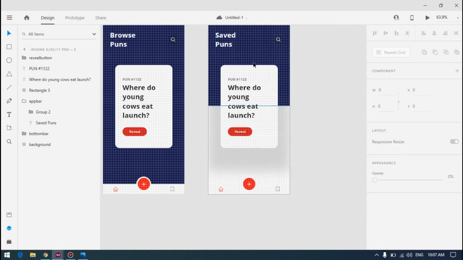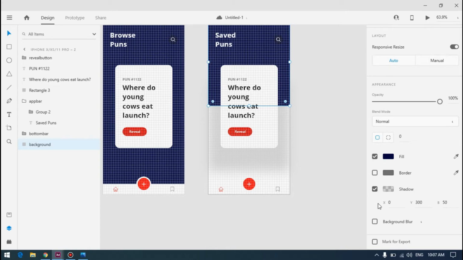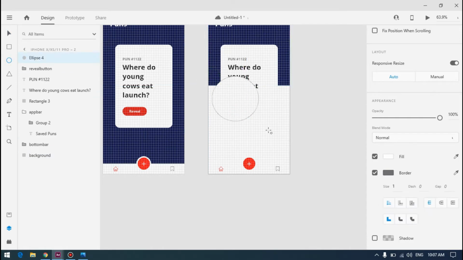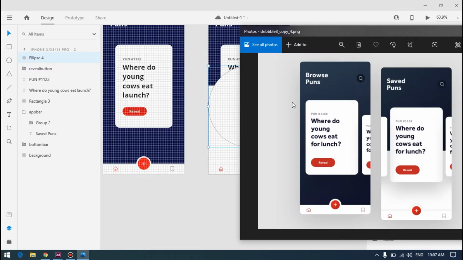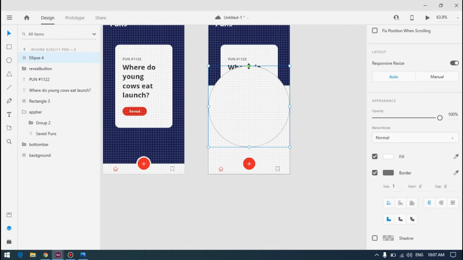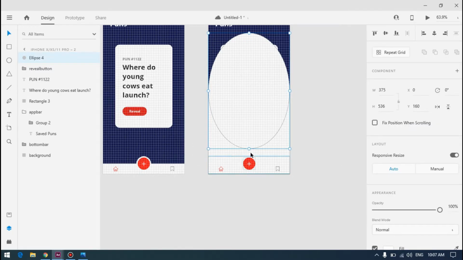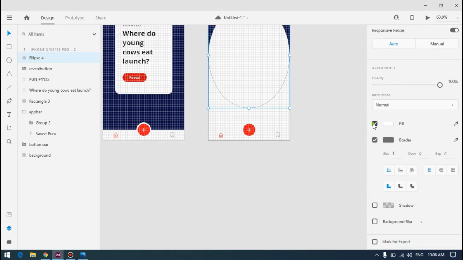I can do one more thing instead of the shadow, just because it's not possible. Let me remove it and add a circle here. Very nice, cool circle. Resize it as much as I want. Is it good? I think it should be. This much shadow I want to apply. Let me try, I haven't tried. Not fill.